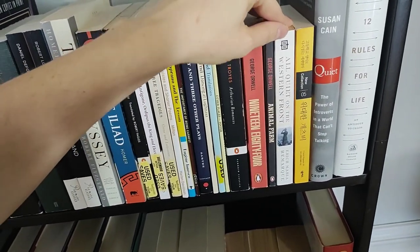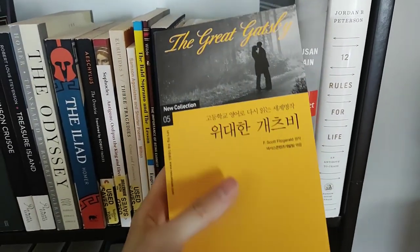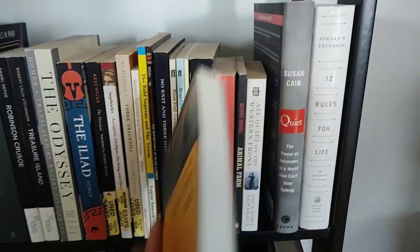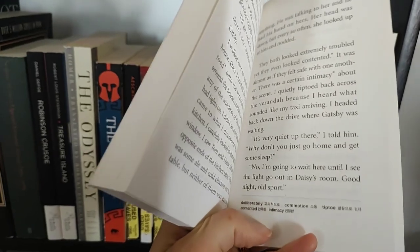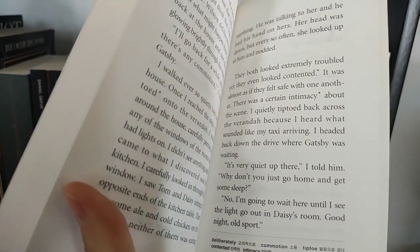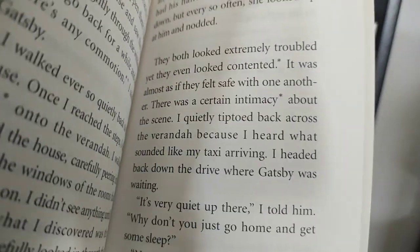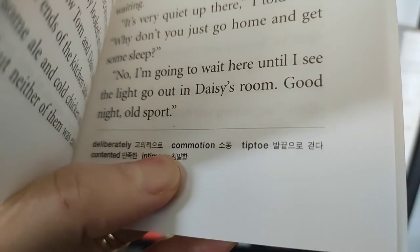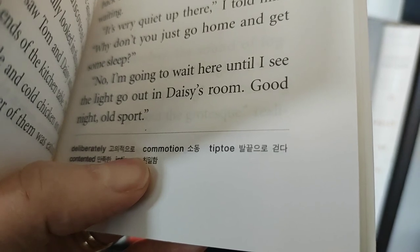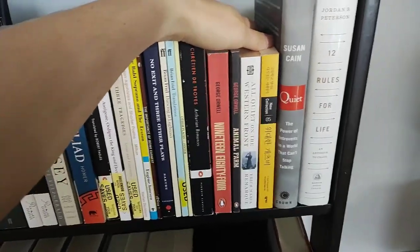Although I did read All Quiet on the Western Front, which was really sad. I want to talk about this one — this is actually The Great Gatsby, but it's also got some Korean vocabulary in it. The actual book is in English, but it's got little asterisks on each page that take you to the bottom of the page where you can see how to say that word in Korean. I can read Korean mostly, so let's try one — "intimacy" is jinmilan, "commotion" is sodong, "tiptoe" is belguturo kotta. Probably won't learn a whole lot of Korean reading that book, but hey, you never know.